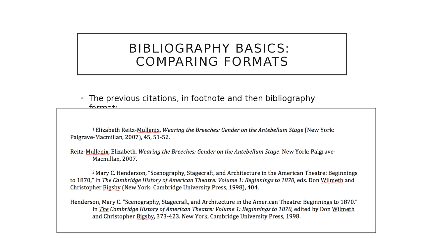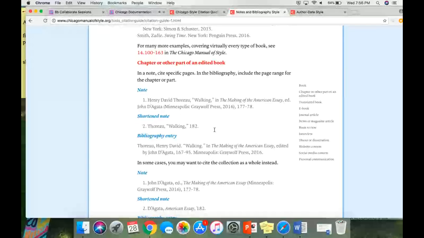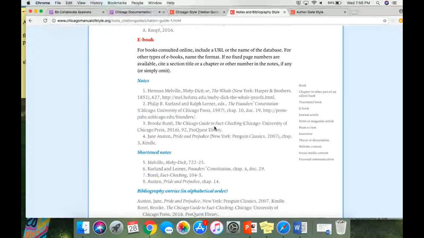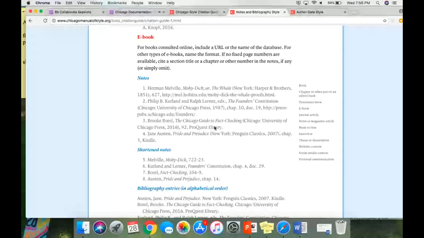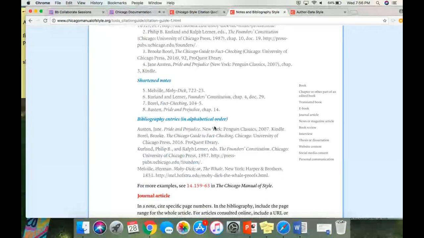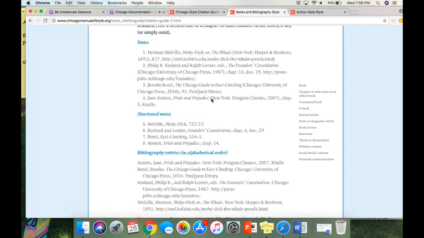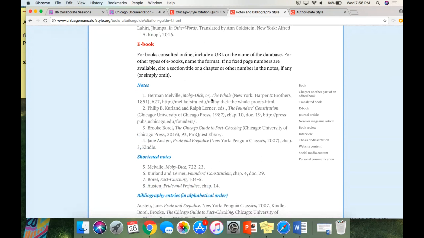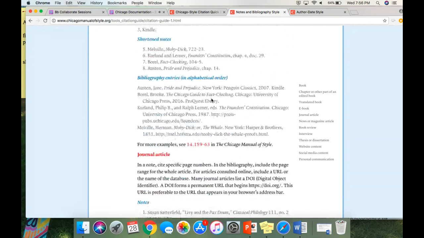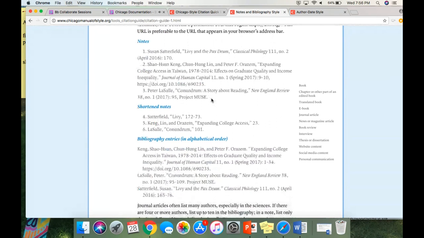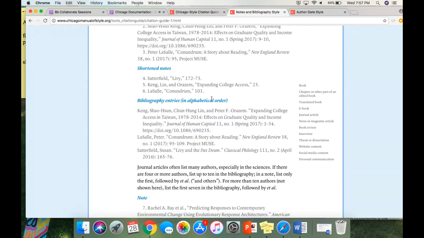One of the things I like about it, with the 17th edition, you have your ebook, how to cite an ebook. Another thing they have here, they show how to include your DOIs, and this would be an example where it comes from a database, so you don't need to include a DOI or a URL, and that's the choice that person made. But I actually think this is from Project Muse, so you probably could use a stable URL, but they're showing it. I mean, you want to be consistent, but there is some room for making choices.